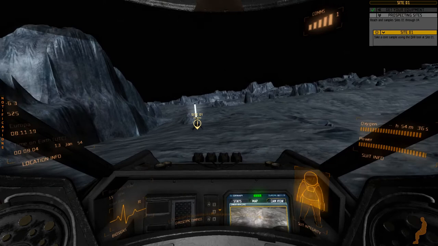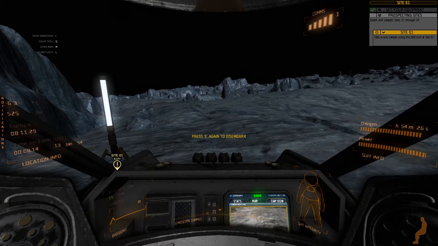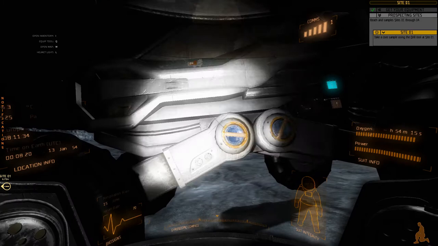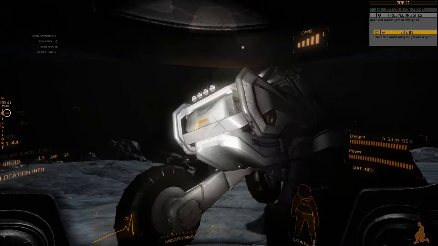Alright, here's the first one. Got here at last. Yeah, so there's no ladder there. That's the weird thing about this. There's no way of getting in it. It's weird. It's almost like they want you to sort of crack your helmet.